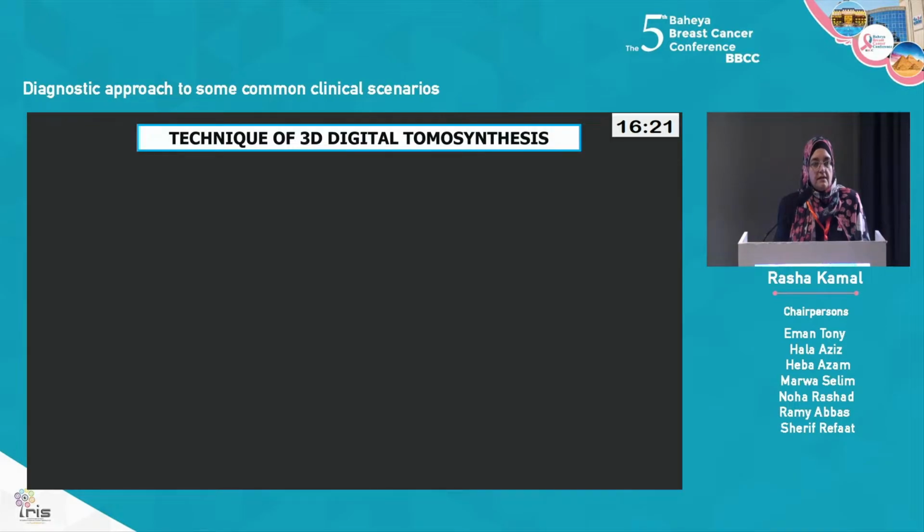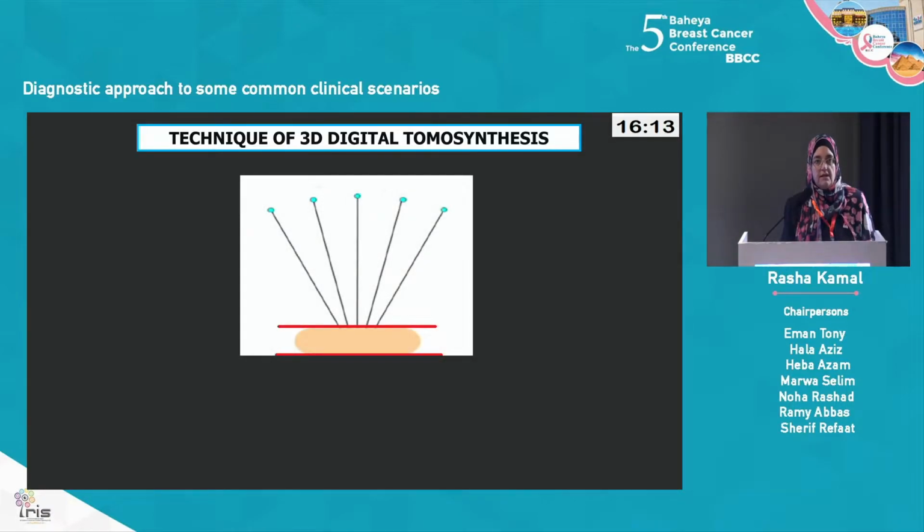And the first technical advancement to mammography was the addition of the 3D digital tomosynthesis. The 3D digital tomosynthesis is simply a mammogram. Again, the breast is placed here between the compression plate and the digital detector. What's different from a mammogram is that in mammography, we just adjust the tube, and then we take one view, and we turn the tube to a certain angle, and then we take the other, which gives us the CC and the mediolateral oblique views.